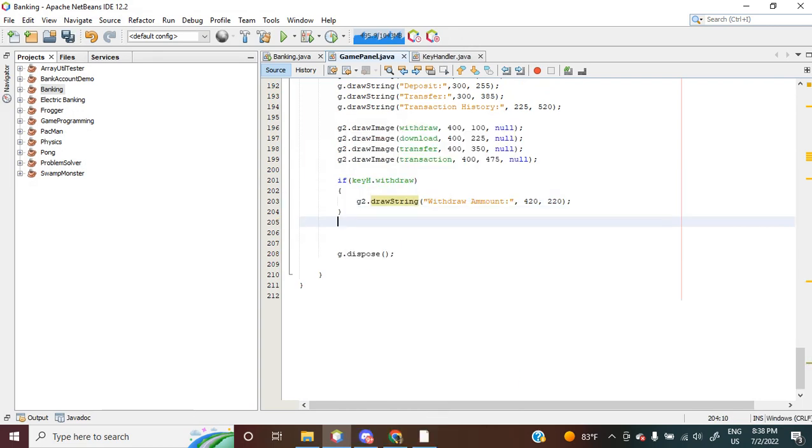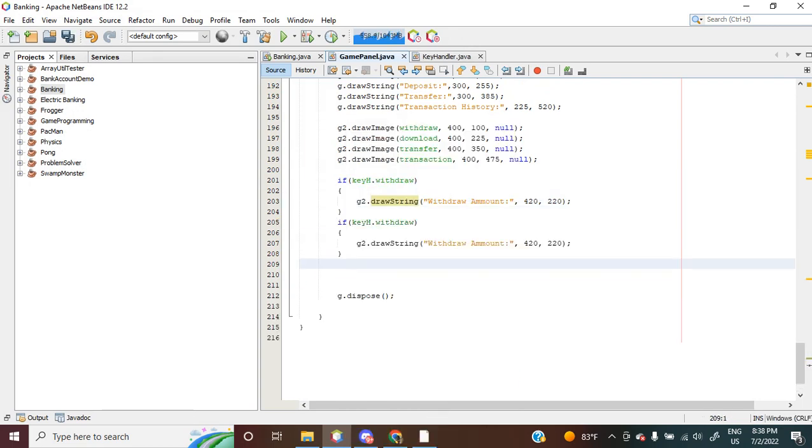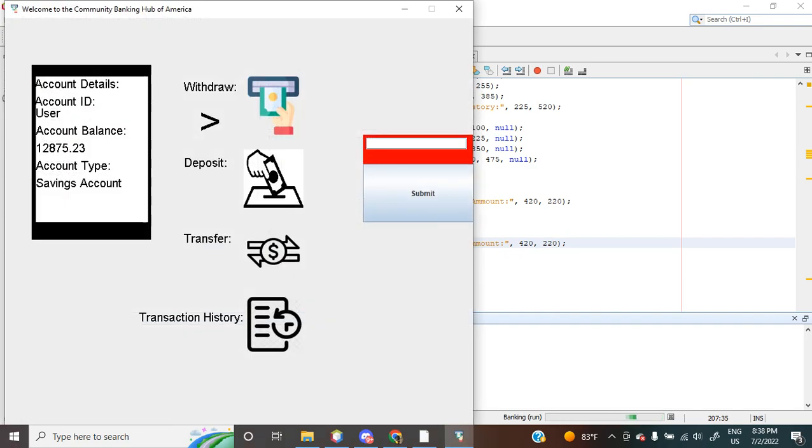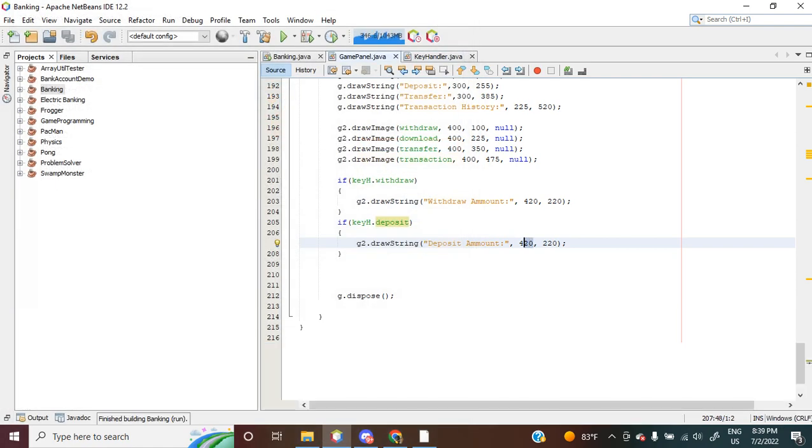Let's copy this. So now it should be deposit. Oh my god, spelling. Just change this to deposit amount. I just don't spell that word very often. It's not a word I have to look at very often. Be able to change it back and forth. Right. Draw amount. Bring deposit amount closer.